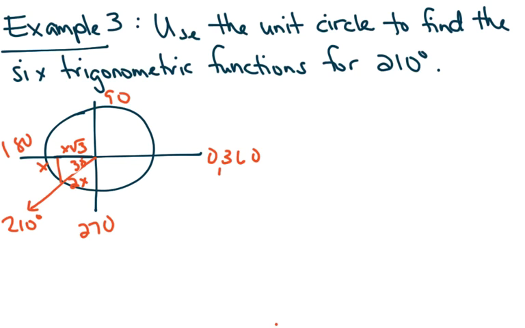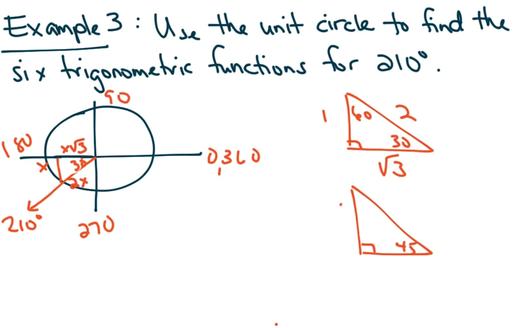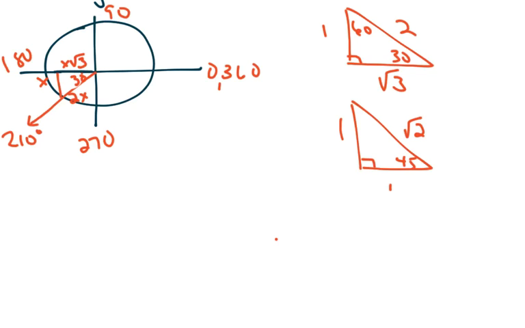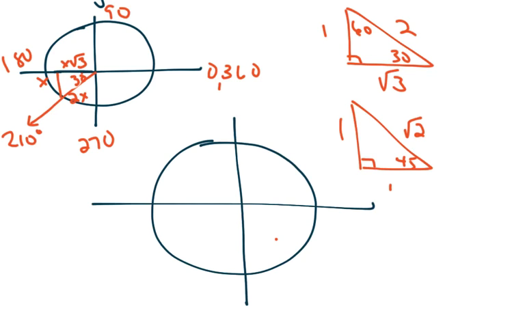Now what I'd like to do is get to the point where for the 30, 60, 90 triangle, we instead call it 1, square root of 3, 2, and just get rid of the x's because they're all going to cancel anyway. And then for the 45, 45, 90 triangle, we'll just call it 1, 1, square root of 2. So now we're going to call it 1, square root of 3, 2. So maybe I'll make a better picture. All right. There's my unit circle. There's 210. This is 30 and 60. So this is going to be 1, square root of 3, 2.